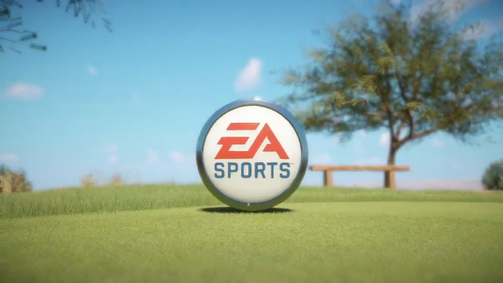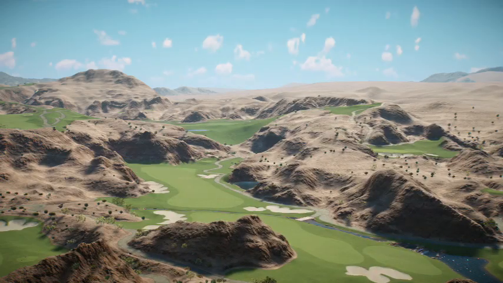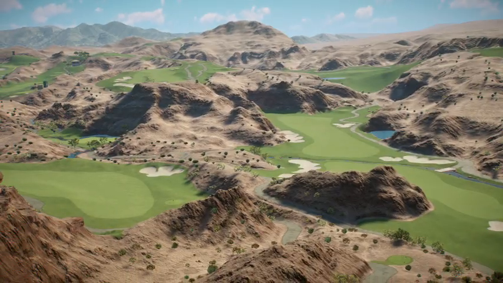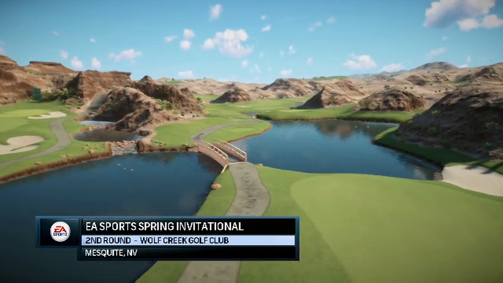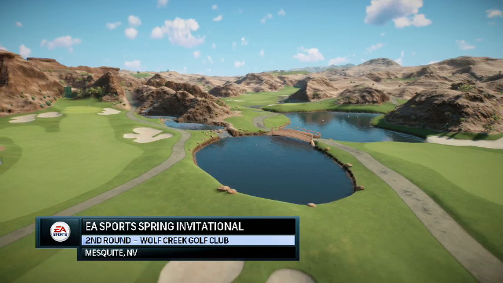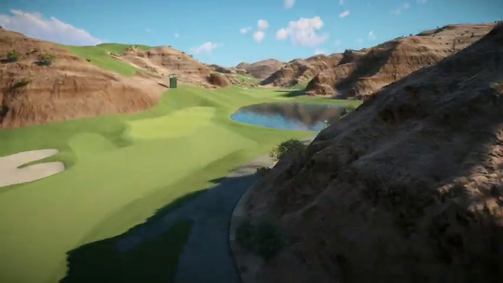EA Sports and the Wolf Creek Golf Club so proudly present second round coverage of the EA Sports Spring Invitational. Today we're here at Wolf Creek Golf Club in Mesquite, Nevada. Rich Schloter alongside Frank Nobilo set to bring you all of the action for the EA Sports Spring Invitational. And Frank, what can the players expect from Wolf Creek?